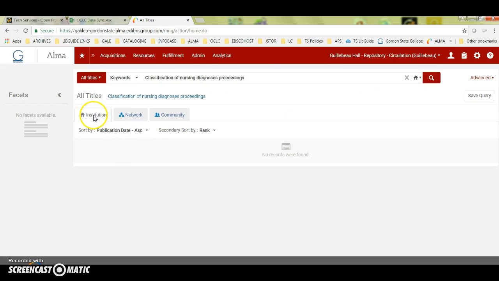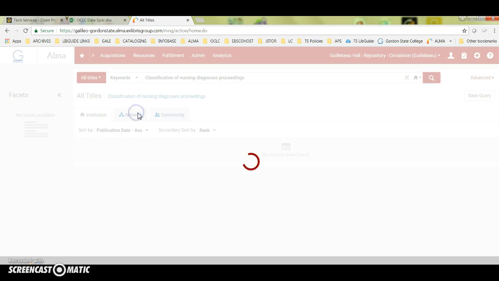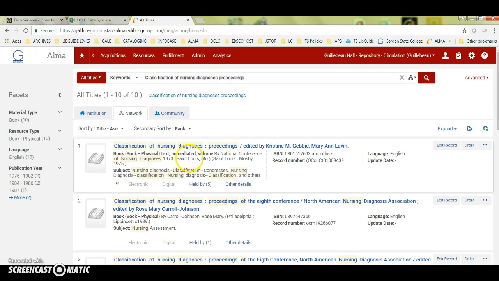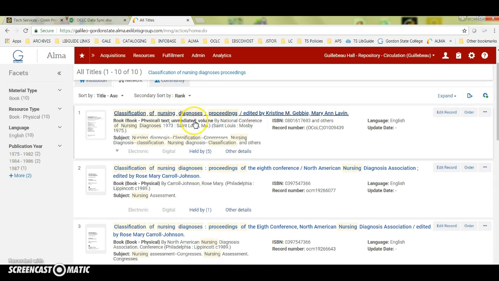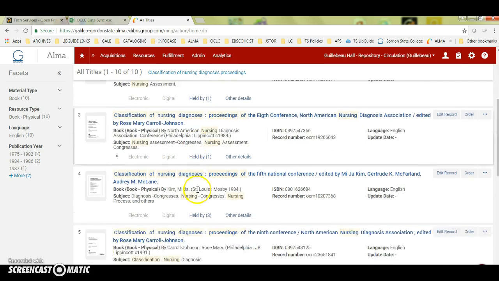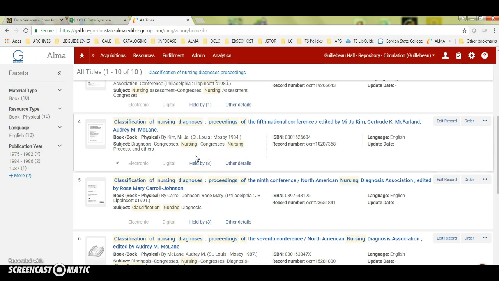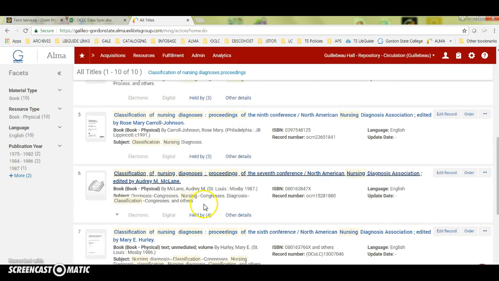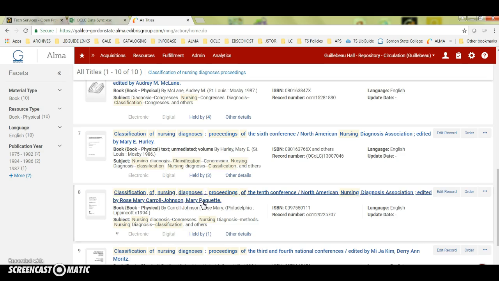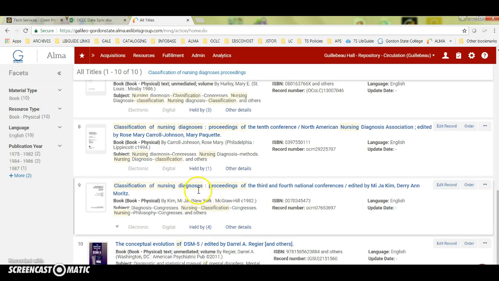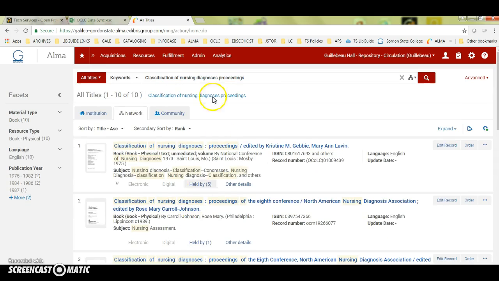So this is in the institution zone. We don't have a copy. In the network zone, there's a bunch of different bib records for the same resource, but they're different years. So you've got a 75 and 289s. You've actually got 284s, 91 and 87 and 86, and on and on. But we don't have it.